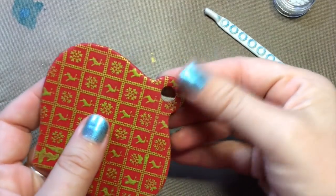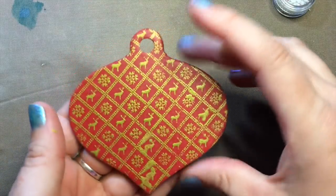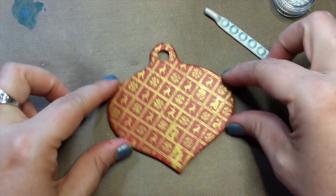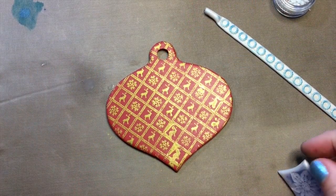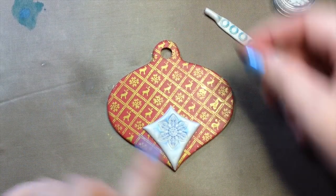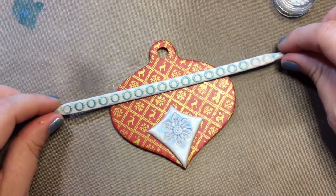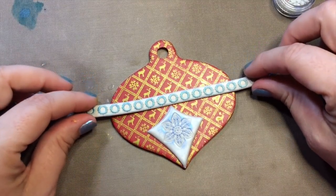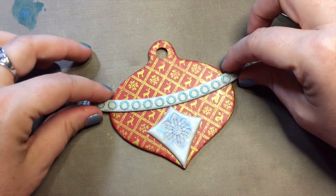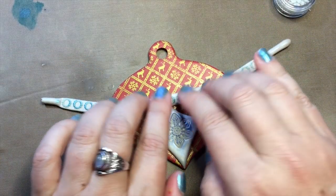At this point, if you wanted to, you could remove the clay from the wood form and just bake the clay tag without using up the wood — that's up to you, and depends on how thick you made your clay piece. Now I'm imagining this would go down here, sort of in the bottom of the design, and I could put this piece here and maybe curve it a little bit. How you decorate is totally up to you.